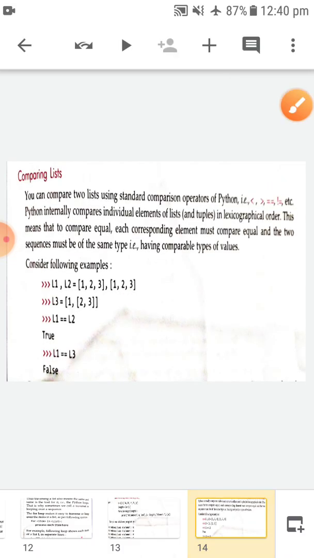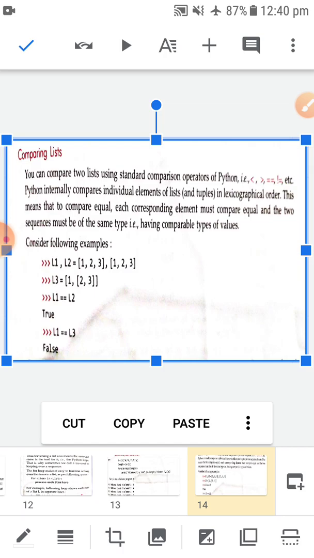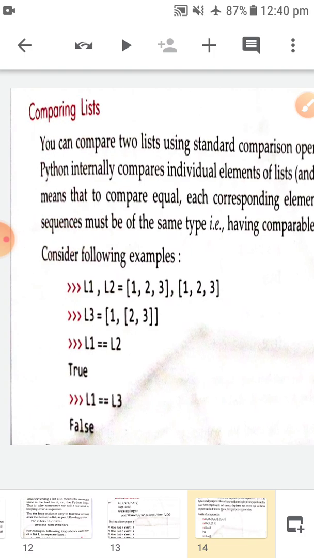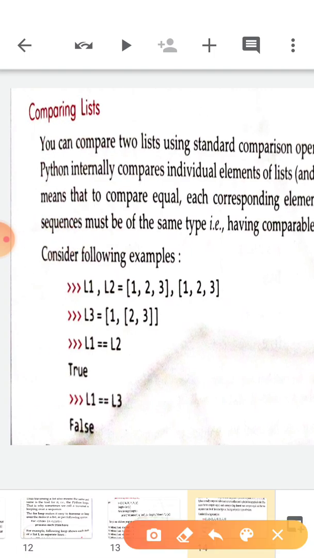Next slide is comparing lists. Like in a string we are having a comparing option, in the same manner a list is also having a comparing option. How can you do comparison? Create two lists L1 and L2. In L1 you are having 1, 2, 3, and in L2 you are having 1, 2, 3. In L3, at 3 you are having a nested list inside the list.